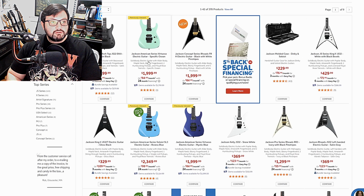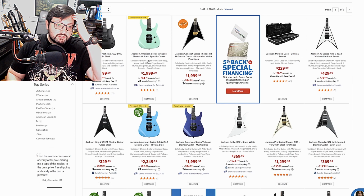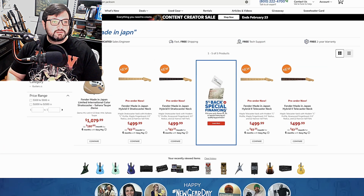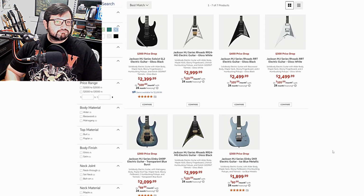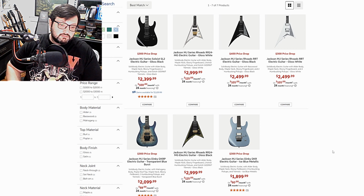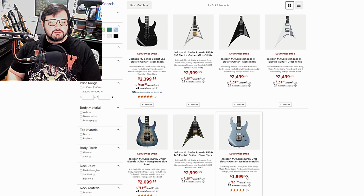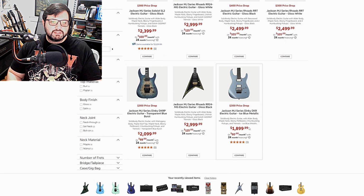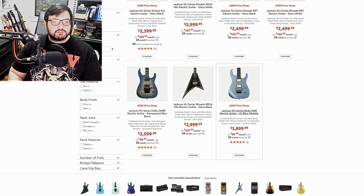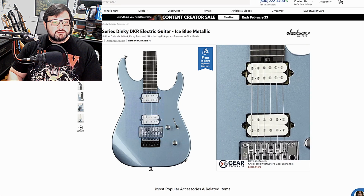No, I mean, look, double hum. I'm sure there's going to be a little bit of specs a little bit different from it, but it's pretty much in that same type of category, right? Whoops, I went back too far. So I'm just pointing these things out. I don't understand why certain things are way more expensive and other things aren't. I mean, look, this one right here. This one's appropriately priced. You're looking at about $1,900 for a Made in Japan one. I mean, Made in Japan guitars slap. They're so good. Ibanez has been doing it forever.